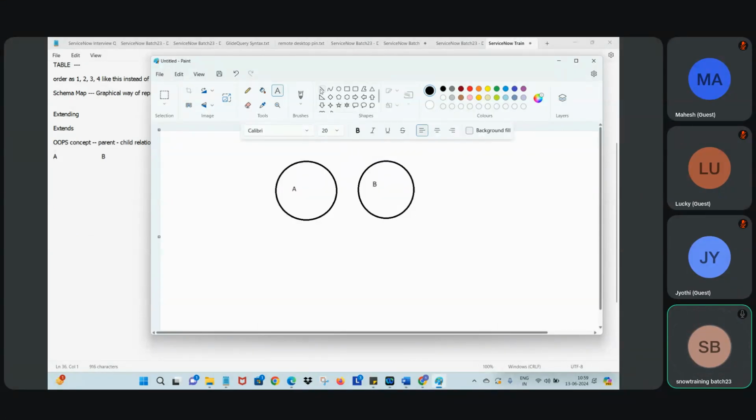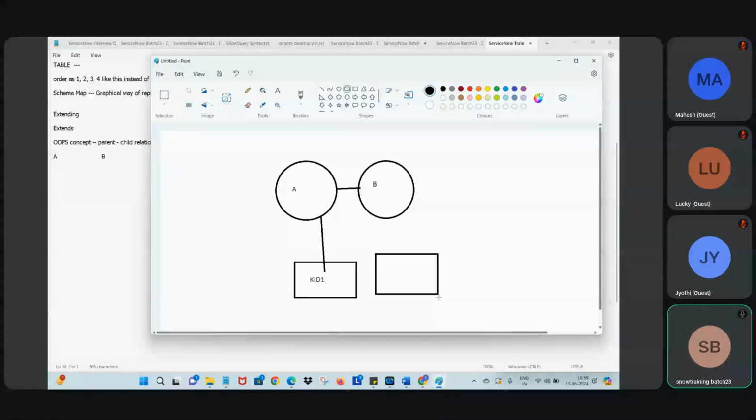Now, these two parents have kid 1 and kid 2.